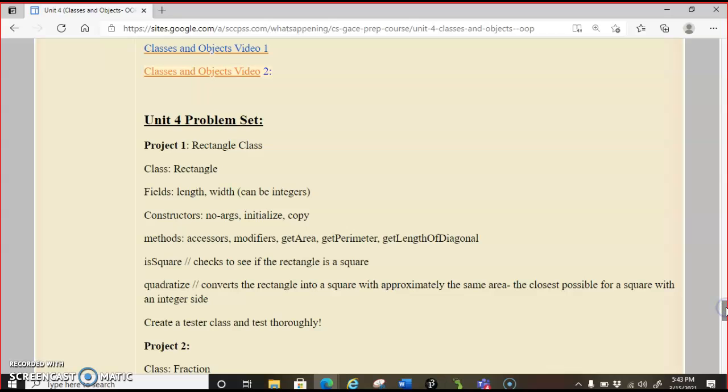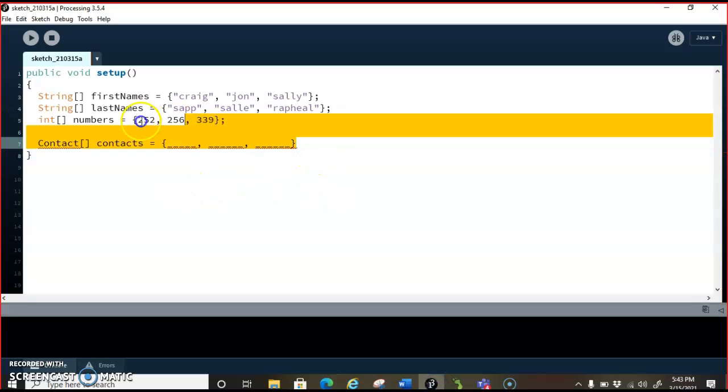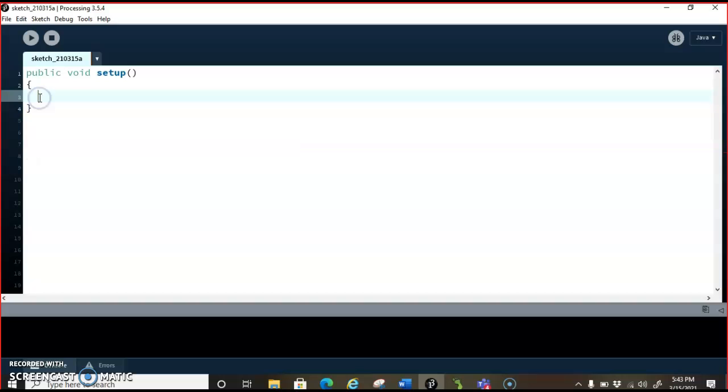Okay, all right. So I think we'll learn more by actually doing one ourselves and not just reading one that's been done. So let's try the rectangle class. Okay, so rectangle, we're going to do it in Processing. Processing is not necessarily made for classes and objects, but it definitely can handle them. So what I'm going to do is go to another tab right here, and create a new tab called rectangle.